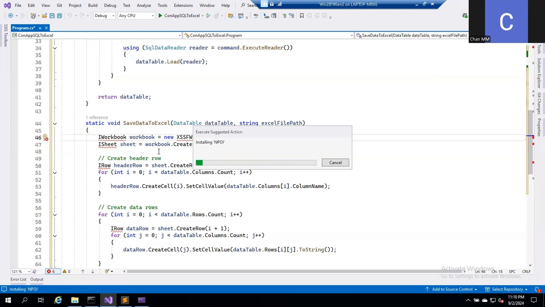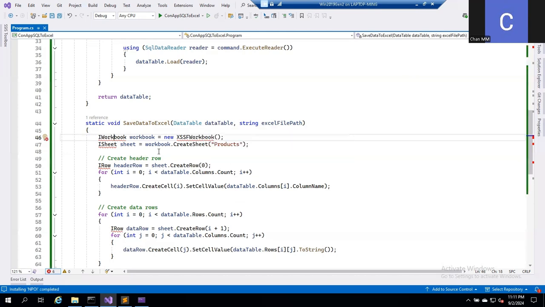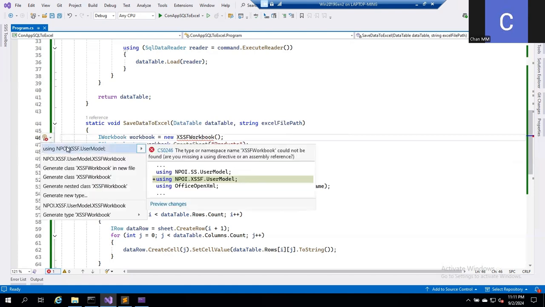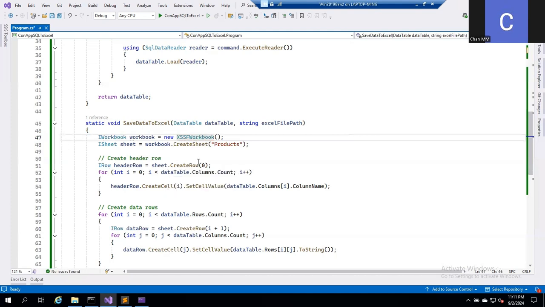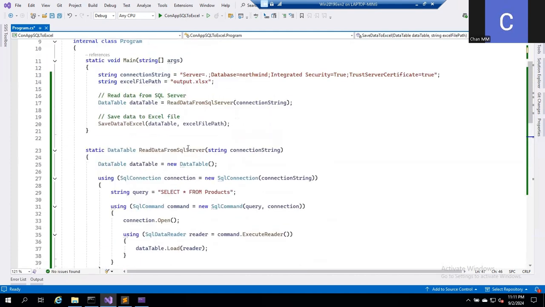This is so... but here it's not working. Try. Okay, looks okay. Connection string. Okay, let's try.